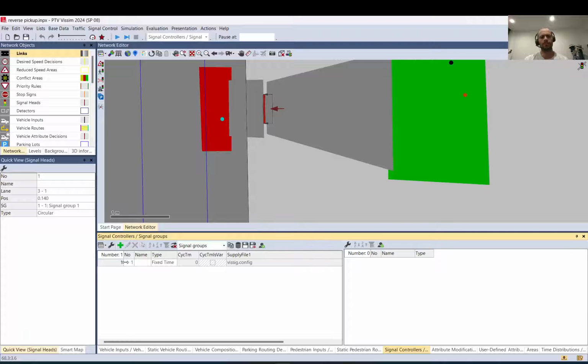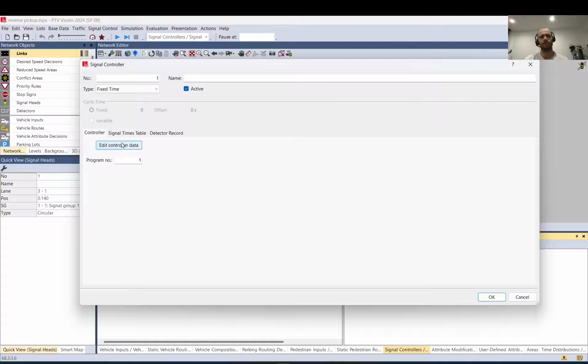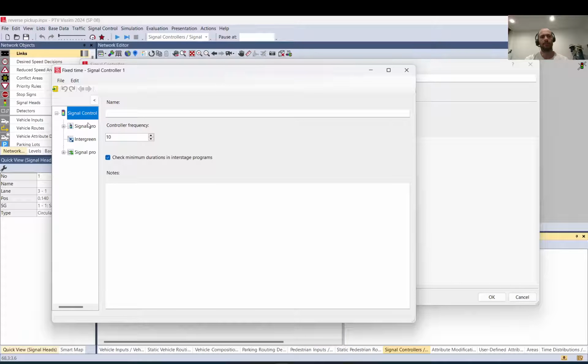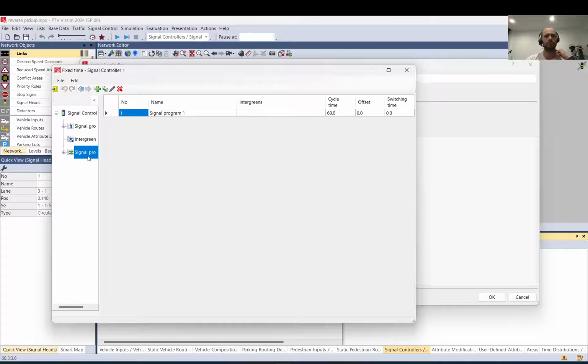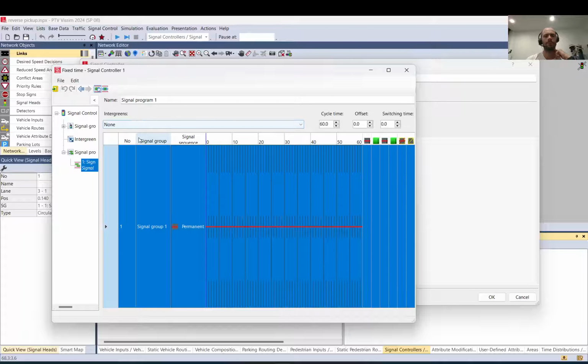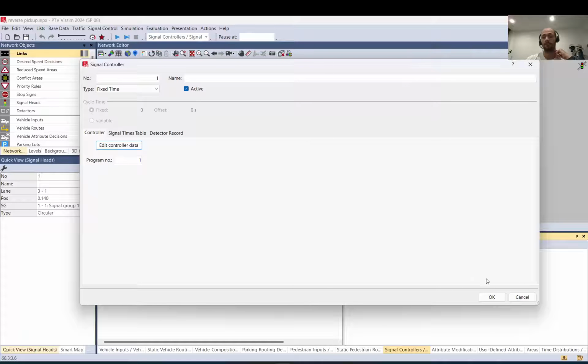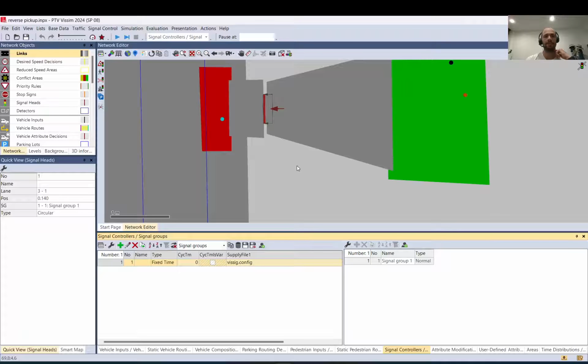The signal control is just a simple fixed time one. You just create a signal group and a signal program, and you set it to permanent red. There is not a lot to that.